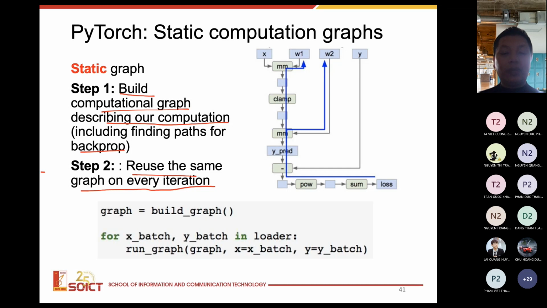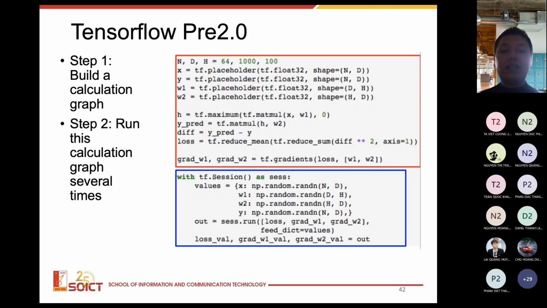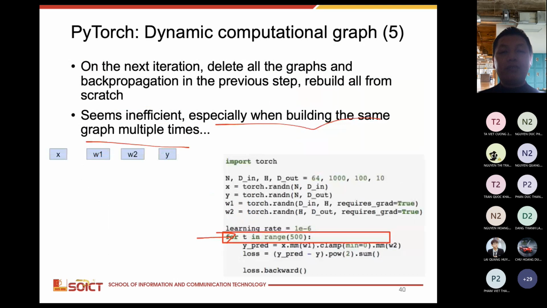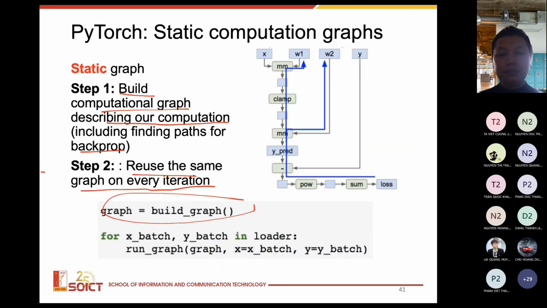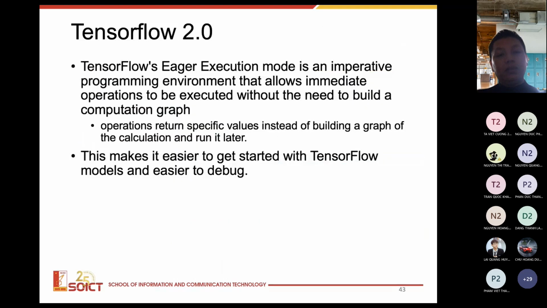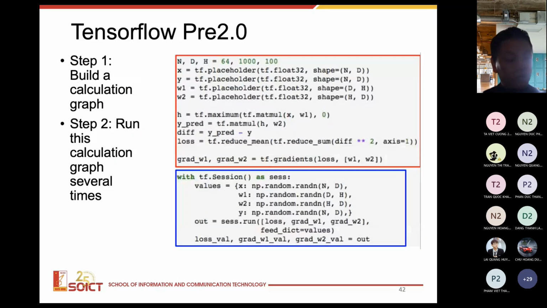Okay, here is the difference. We build the graph, and in that case we don't clear the graph for the next iteration, but we can reuse it, right? So that's the idea of the static computational graph. By default, the graph in PyTorch is dynamic, right?